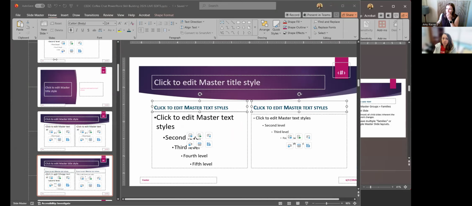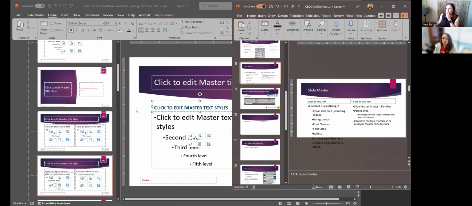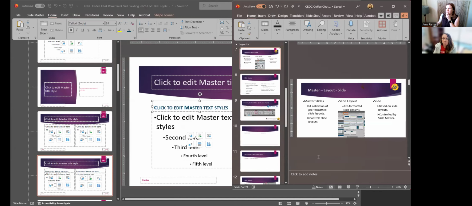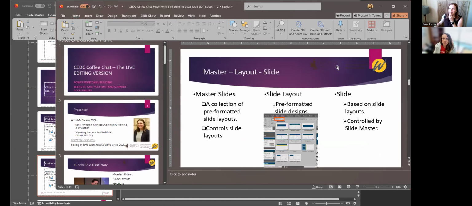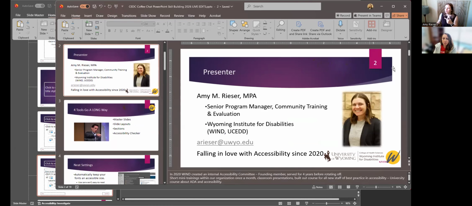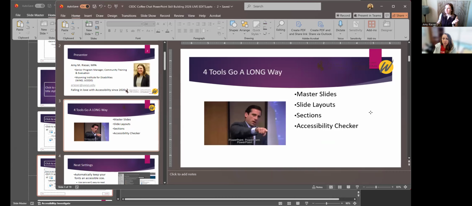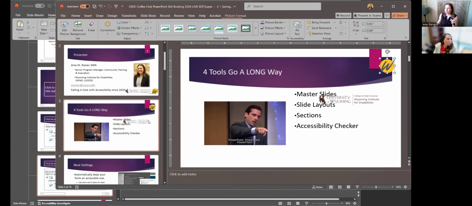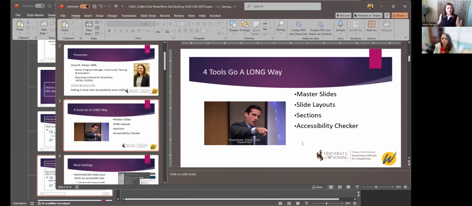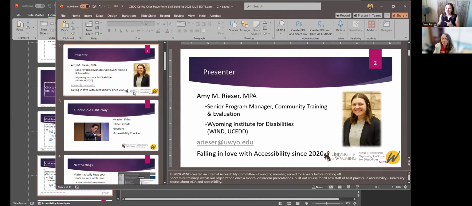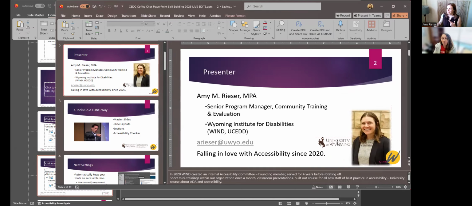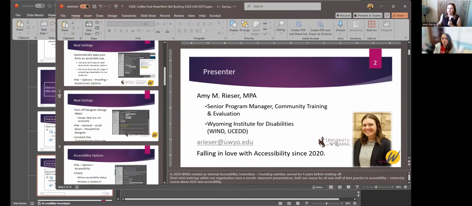Other thing that tends to happen a lot that we'll see is, let me show you the presentation. As you can see, I have our wind logo, but I have my wind logo in multiple places and they're on every screen and they're separate, right? So if I were to mess around with something, I could do this. But what if I like this and I want this to be on every single slide? Because I have it on this slide, but it's a little different. And again, it's in the way and I can move stuff and I have to figure it out.